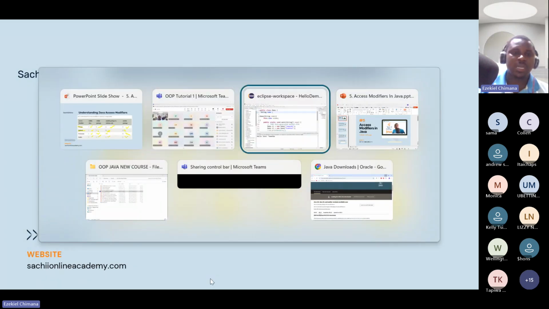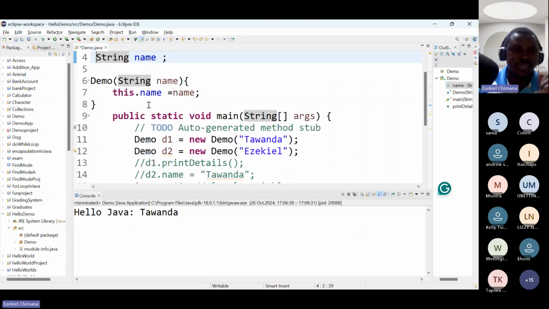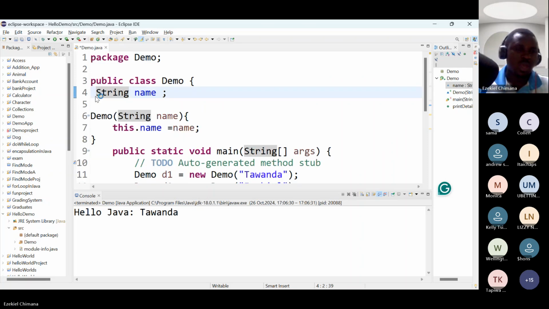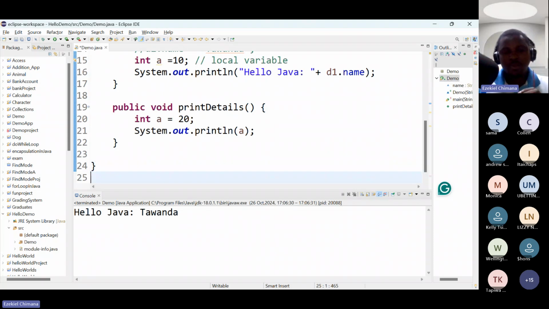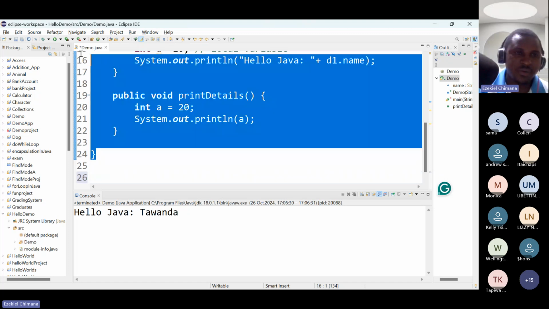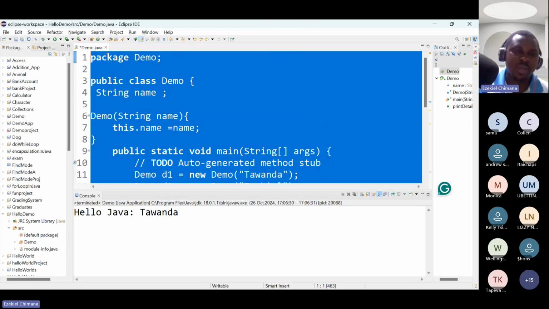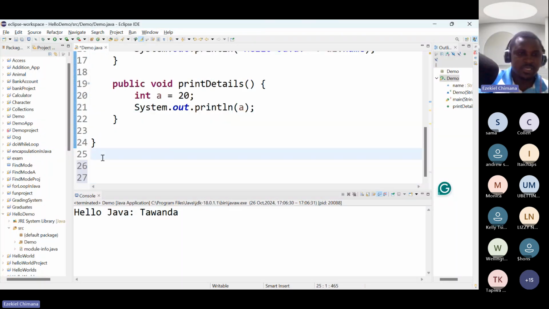So let's try to look at this. What can I do, guys, to make it simple and cool? All right, let me do this. I am going to have another class here. So if I put another class just down there, I can have 2, 3, 5, 20 classes in the same Java file, guys. It's permissible. If you look at it, this is the first class, public class Demo. So I can have another class here. Let me just mark it Test.